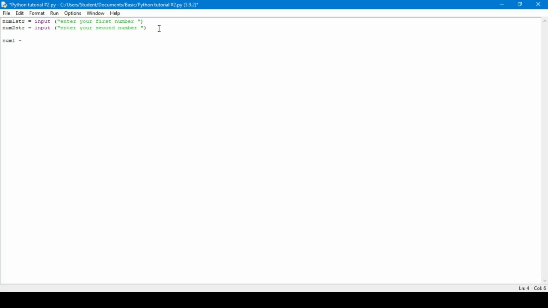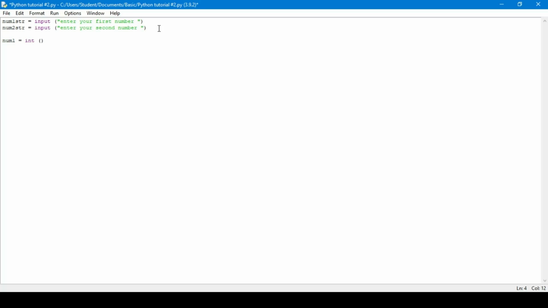So we could actually write num1 equals, then we can convert different types of data to each other. Normally you'd want to convert strings to these different types of data, but you can do that with anything else too.